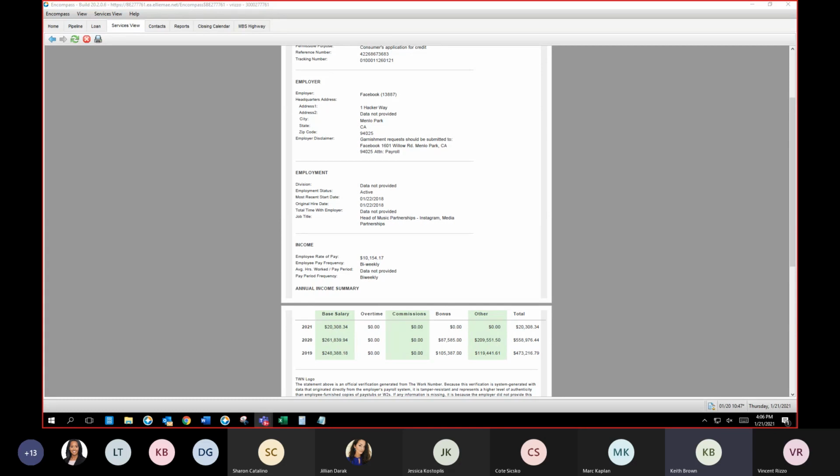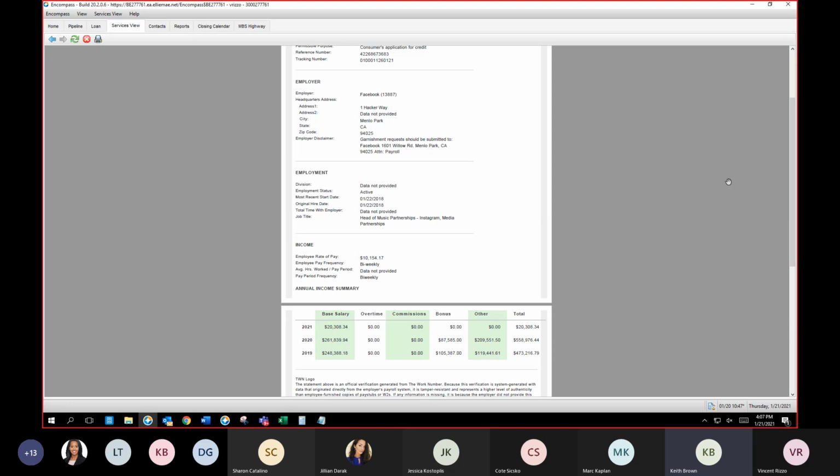I know some of you have been in the income training from last week. These work number VOEs are notoriously inaccurate. Sometimes they're very helpful, and sometimes they're helpful because I can actually use them in place of a pay stub. But generally speaking, they tend to be notoriously inaccurate.